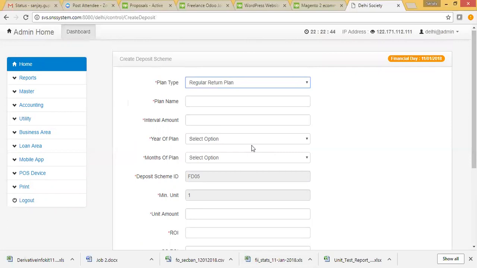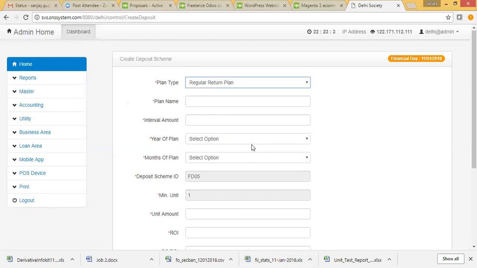Once it matures in FD and recurring, they get the amount plus the interest of the whole period. While in this regular return plan, on the amount they have deposited, interest will get calculated every month.